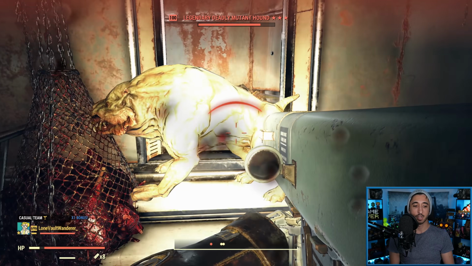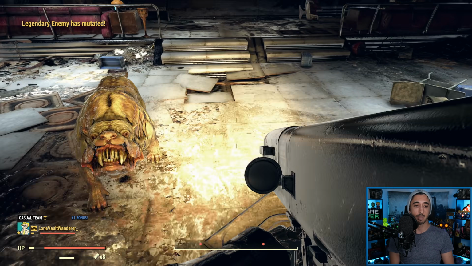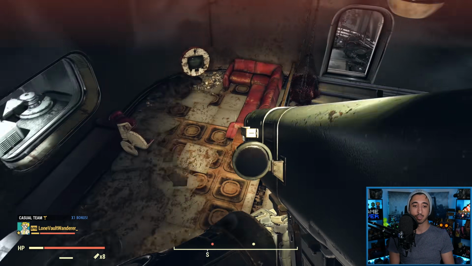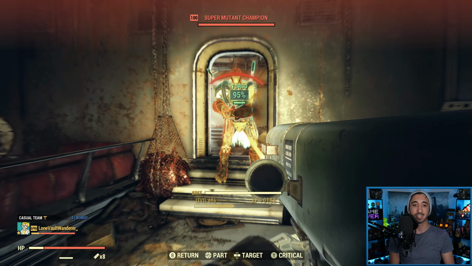So, oh, there's a legendary here. Doesn't really matter anyways. Just die. I'm surprised I didn't die from that. I'm very surprised I didn't die from that. It's another downside with the Hellstorm because in these spaces especially, that splash damage can be killer.